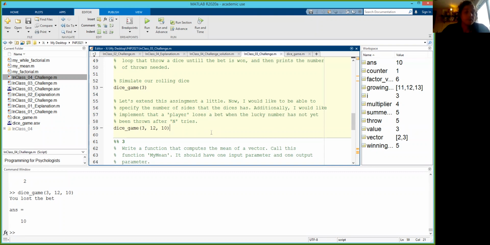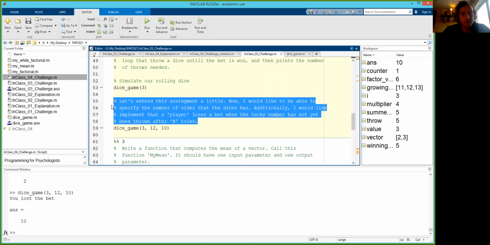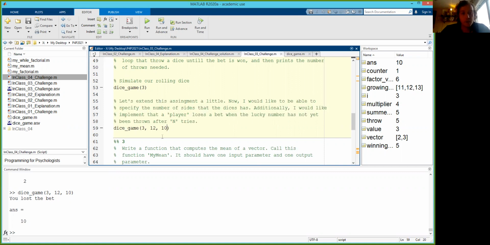When you work on this kind of game and you have time left, you can think of a million ways of extending your little function, and it's a very good exercise. So what I did here is just something I came up with, but I can even think of other extensions, making them a bit more sophisticated. For example, my lucky number, my winning value, can never be bigger than the sides of the dice, right? Because then I will get into an impossible situation. And at the moment, my function is ignoring that.